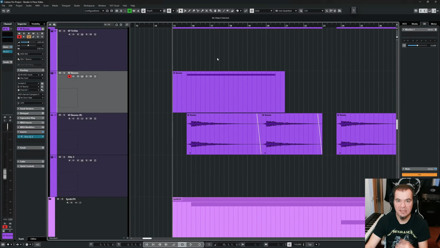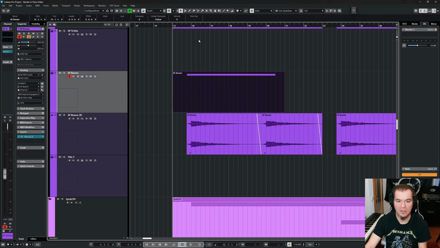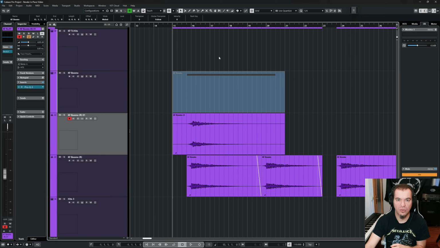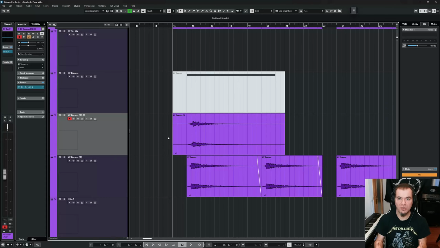Let's undo this, and let's say you are sure about your render settings. You can skip this process and you can jump straight to the render process itself. So click your event, hit your shortcut, and boom, there is your new WAV file. And you can also do this with all kinds of sounds where you have sample libraries and MIDI notes. And let's say you are not really sure if it's on the grid or not, just render it out as a WAV file and you have a perfect WAV file you can work with.